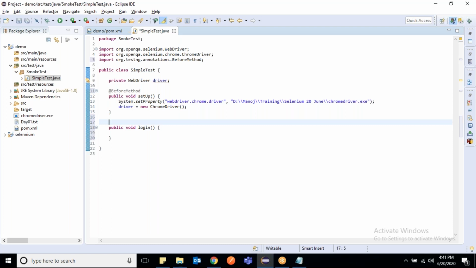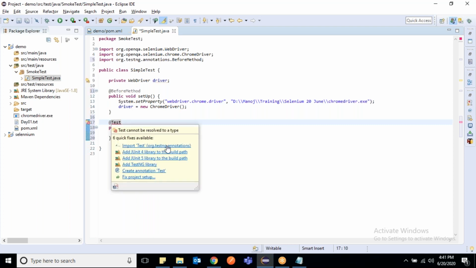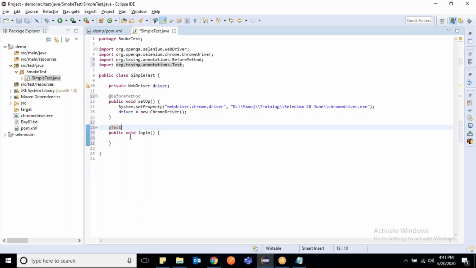For all the test scripts, you have to say this is a test, so that TestNG should know this is a test. To do that, you need the annotation called test. Again mouse over and import this. All these options are coming because we have already downloaded through Maven dependencies. Otherwise you will not get these options to import.